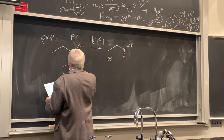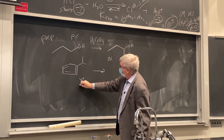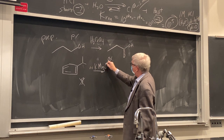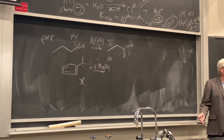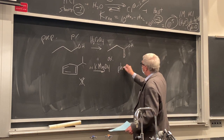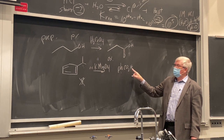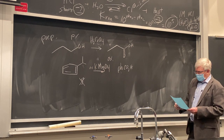Let's review this aromatic thing. So any type of hydrocarbon, it can't be a tertiary alkyl group. We get no reaction. You can use the same thing, chromic acid, or what? Potassium permanganate. There's a little bit of review that might help you on test one here. So it's a good thing you came to class today or watched the video ahead of taking test one. But this will form what? Benzoic acid. And here I'm abbreviating things a little bit more. Little p, little h means phenyl. So it's a phenyl group with a carboxylic acid. This is benzoic acid. Okay, I'm just abbreviating it. So get used to some of the abbreviations that you'll see there.